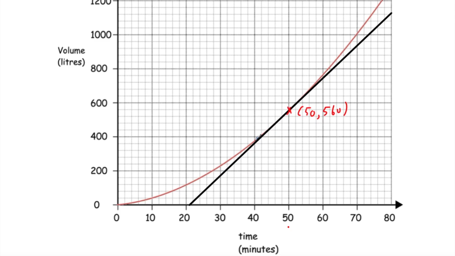Okay, another point that I've chosen is this point here, and this point is the point with coordinates 40, and then it's 1 box below 400, so each box is worth 40, so 360. So that's that point there, 40, 360. So that's fantastic. We've now chosen 2 points on that tangent, and you can choose any 2 points, but I tend to choose what I call nice points, so points where the tangent passes through clear points. So here, that one was definitely 40 across and 360 up. Okay, so we've now got those 2 points.